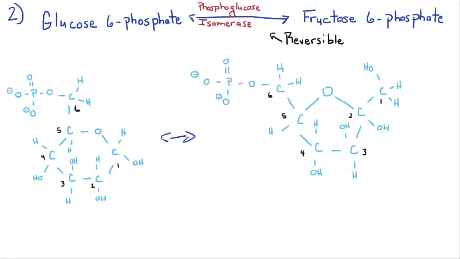Glucose 6-phosphate is converted to fructose 6-phosphate by an enzyme called phosphoglucose isomerase. Glucose is a 6-membered ring. You can see here fructose is a 5-membered ring, so this enzyme is just going to switch one of these bonds over. The first carbon kind of kicks out doing its own little thing, but the phosphate is still attached to the 6th carbon of the molecule.